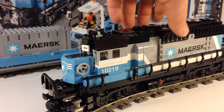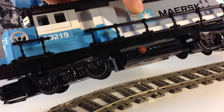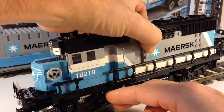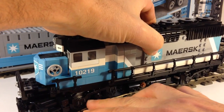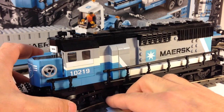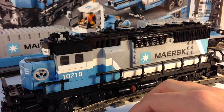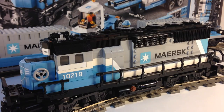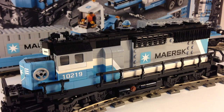This is not motorized, though it is easily converted. You can take one of the wheelbases off and add the power functions, and it has step-by-step instructions to do that in the instruction manual, which is another good thing about this set. I guess I'll go ahead and show you that. The instruction manual came with the cardboard that protects it so it didn't get all dented up.